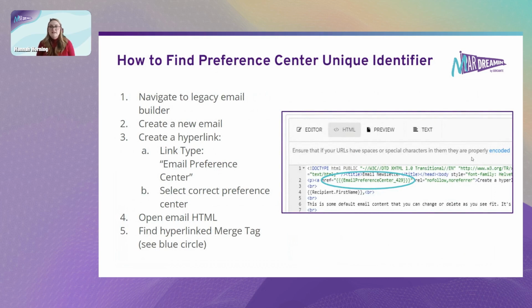So here's one of the examples that I was saying. I have the detailed instructions, but I won't read this off to you. This is something you can go back to after if this is a need you have, but it tells you how to find your unique identifier and then add it. So you can see that I have showed you where we found our unique identifier and how you can replicate that in your org.